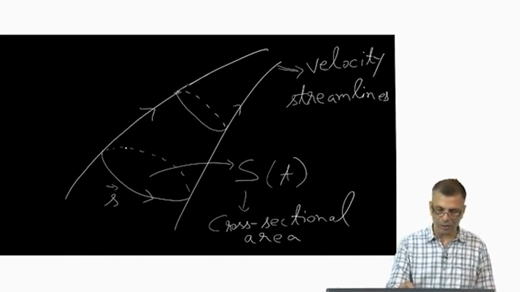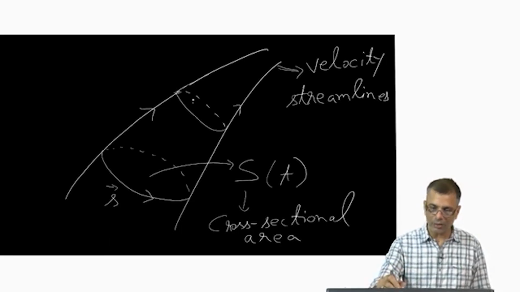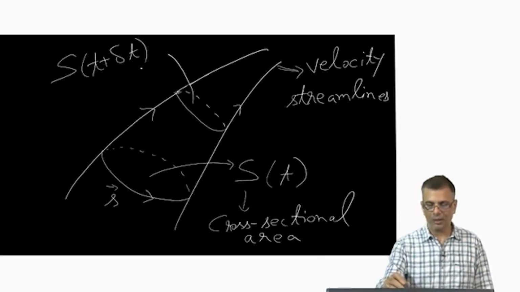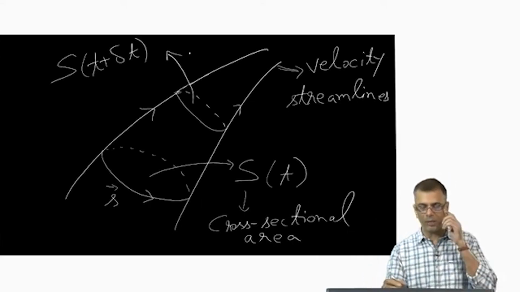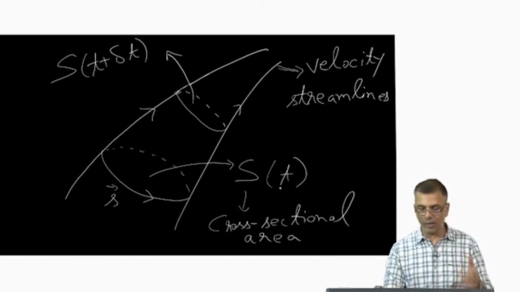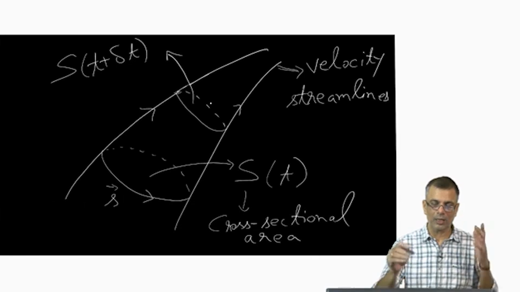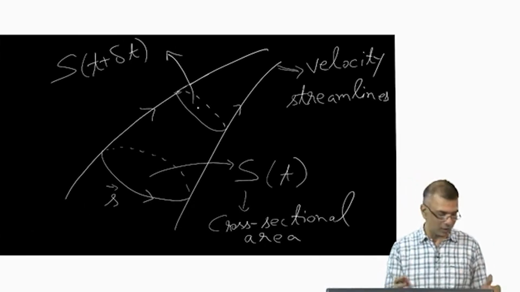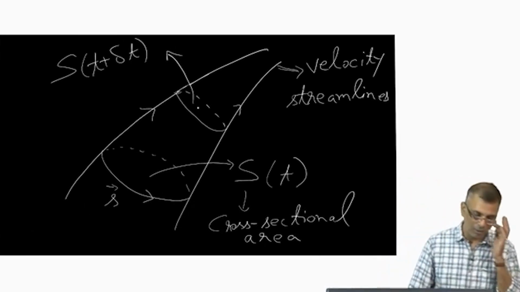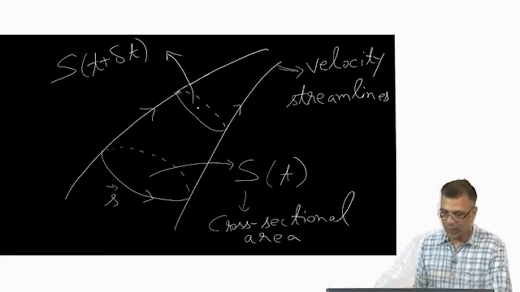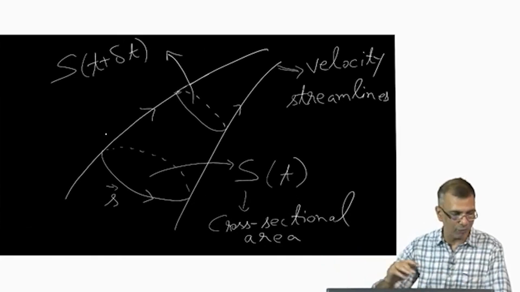the length element along this perimeter, and this is a cross sectional area at some time t plus delta t, S of t plus delta t. So this is how the area element looks at time t, and this is how the area element looks at time t plus delta t. In this particular case, the area element has shrunk with time, but that's not necessarily always true. It might have expanded. As such, it's completely general. And the fluid is moving with a velocity v.